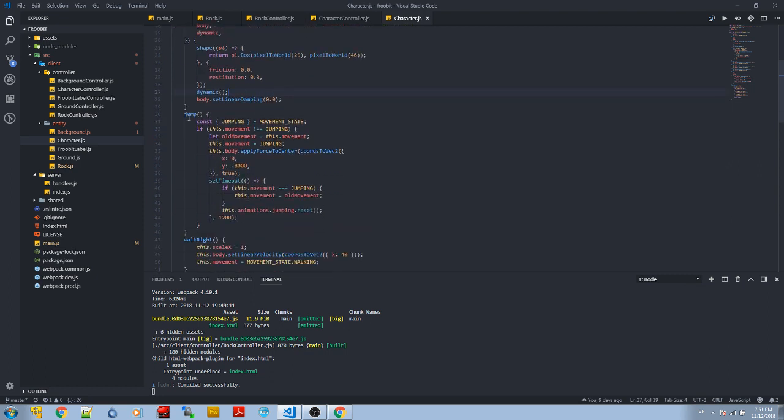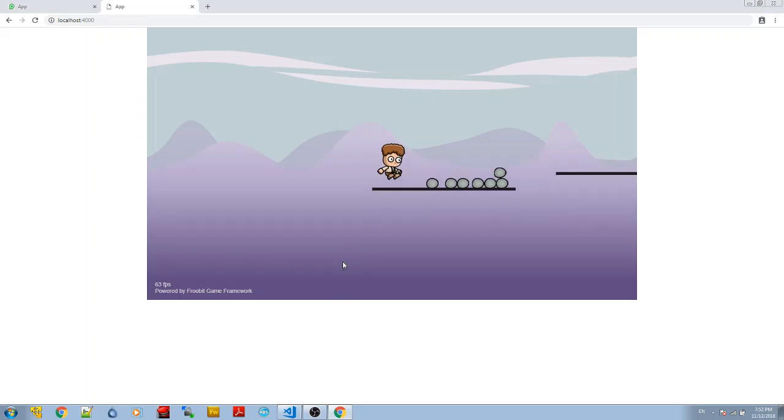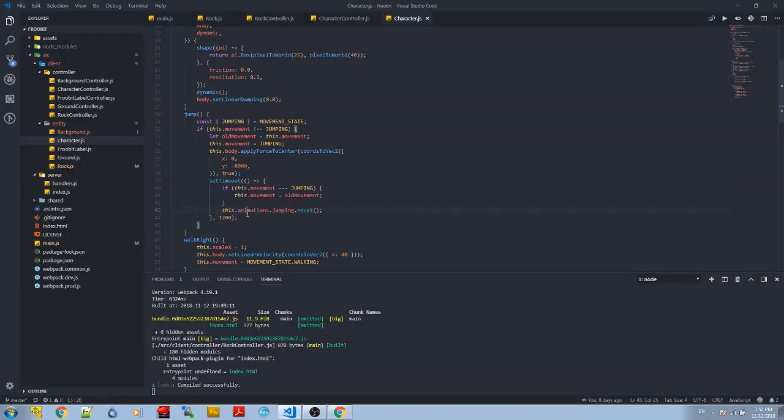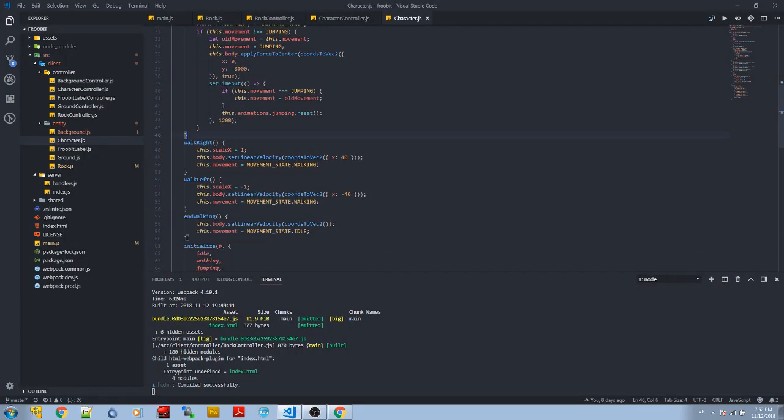And yeah, this is the code for jumping, and this is something that I'm currently working on. So the framework does not yet support ground checking, so you should be able to check if you are standing on the ground. And since I'm still working on this, I'm using set timeout. It's really dumb, but it currently supports this example. So you see that if I jump, I can jump again in the air, so it's not that good. And yeah, this is basically walk right, walk left, and walking.